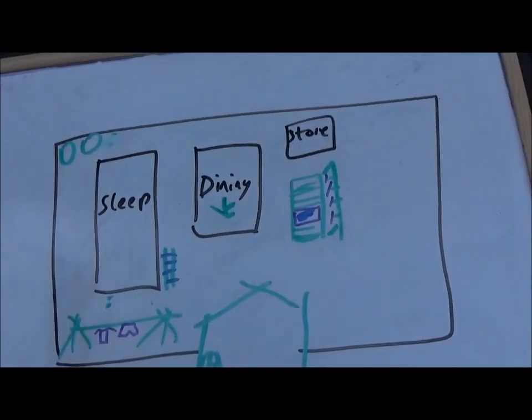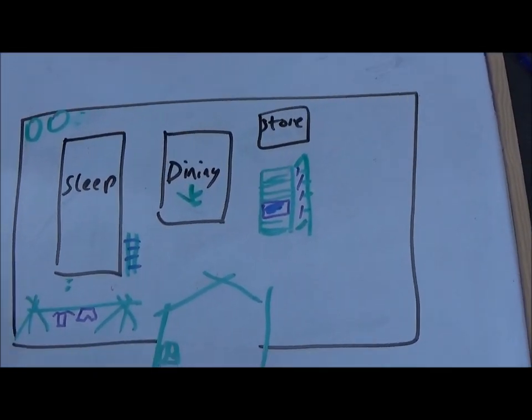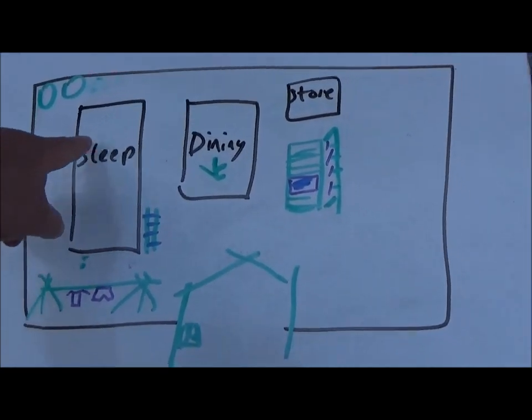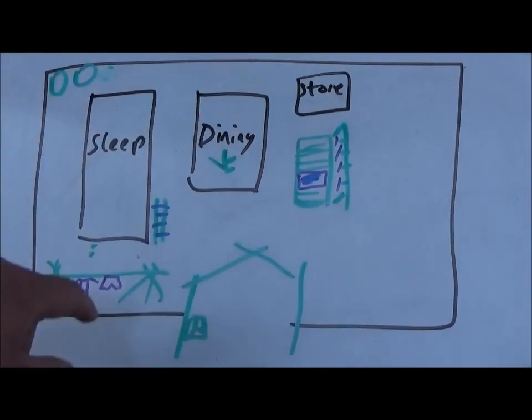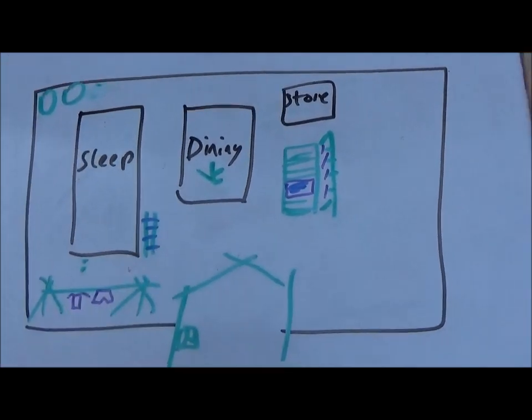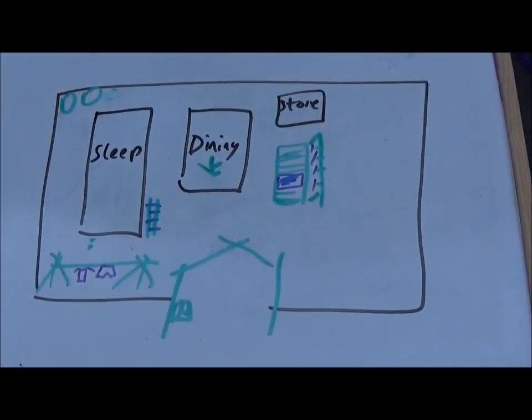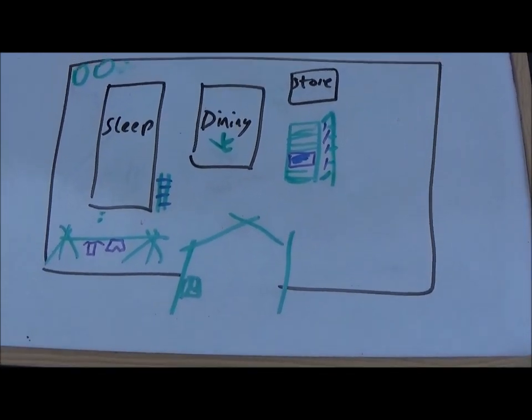And again, like I said, this may change from camp to camp. It may change from field to field. It may change from what equipment you have. You may have lots of little patrol tents, lots of little three-man domes instead of a sleeping tent. You may not even have this sort of setup, but we can go more advanced from this.